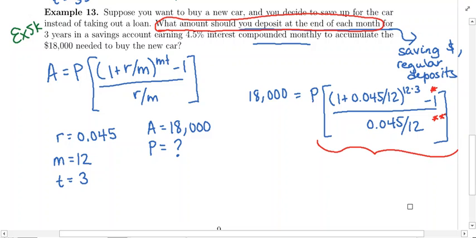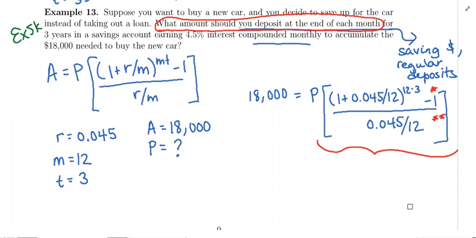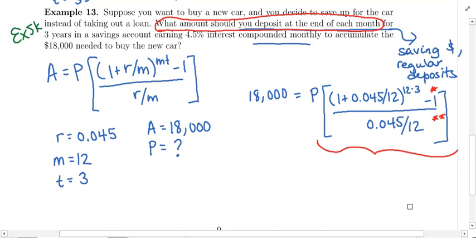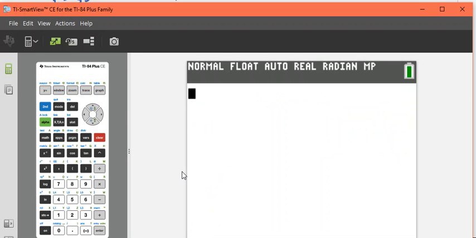And then we will have the quantity in brackets, and we can figure out that's what P is going to be multiplied by, and then we can go from there, okay? So let's go to our calculator and try to get this quantity that P is being multiplied by, okay? So if we go to the calculator, we're working with the stuff in brackets, start in the numerator, so open your parentheses, 1 plus 0.045 divided by 12, close parentheses, raise it to the power, okay?